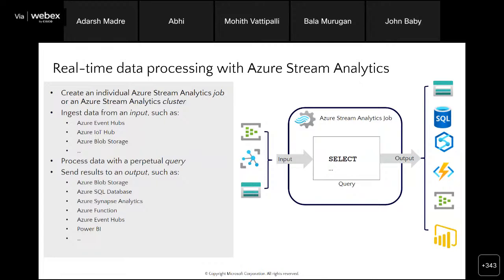Okay, it can be event hubs. If you see here, this is Azure Event Hubs. Okay, this is Azure IoT and this storage blob, right? So storage account. So the input or stream, the source of input for stream analytics jobs can be one of these three, or it can be many other, right? And it can be any other.